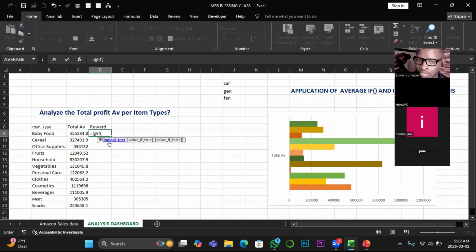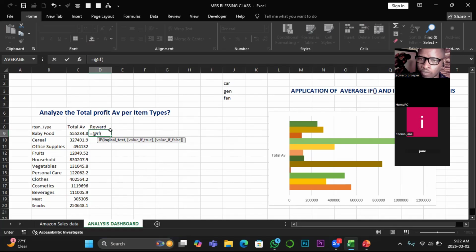Remember, it is a logical test, so take note of the format: logical test, value if true, value if false, like I've explained before. I will define the true value for those who qualify to be given the car first, then I will end with the false value.